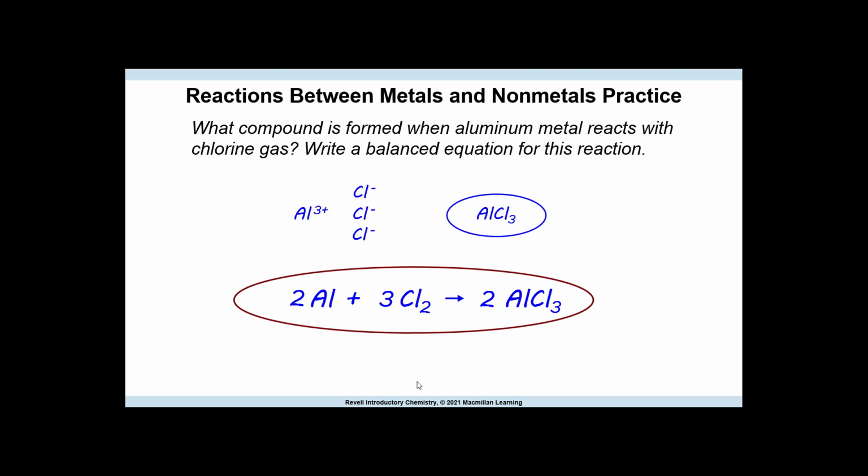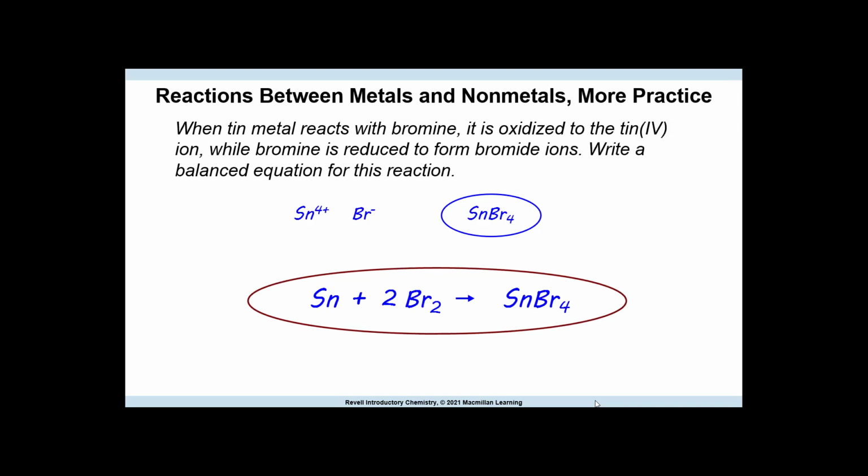chloride. Now, balancing the equation is not a problem, but if you're being asked which one's reduced and which one's oxidized, you need to know which one they are. And usually just by putting the ions up, this would be 0 because it's a metal, it's a solid. This is a diatomic gas in its natural state, it would be a 0. So that means that the transfer of the electrons goes from one to the other. So if you put a plus 3 here and a negative 1 times 3, you can see that the electrons are transferred to the other one. So knowing the definitions again, you can tell which one is oxidized and which one has been reduced.